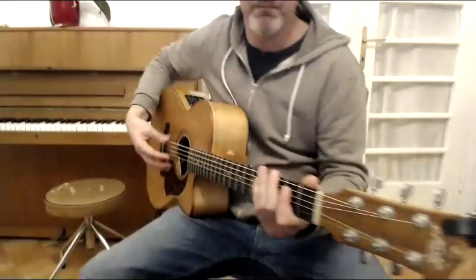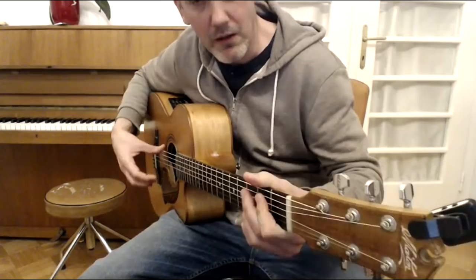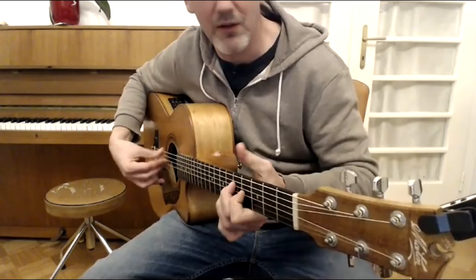So about the nails and the picks and all that, I've thought a lot about this. And I find that when I'm really turned up loud, that kind of jazz bass feel, I can't really get with a thumb pick, because to get a warm sound, you have to mute with the side of your hand, and that's great for a country music feel, but it's not good for the kind of feel that I try to achieve. So for example, like this, watch. If you could hear it here in the room with the amp, there's this kind of boom, boom, boom, boom, boom with the thumb that I kind of like.